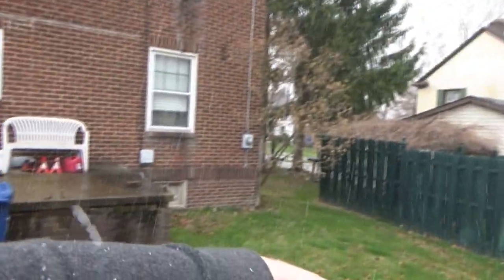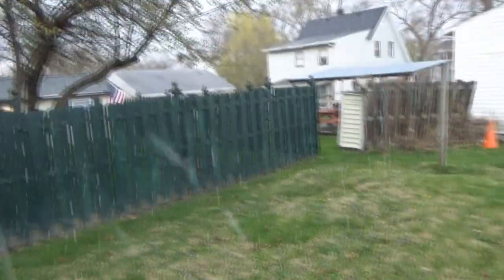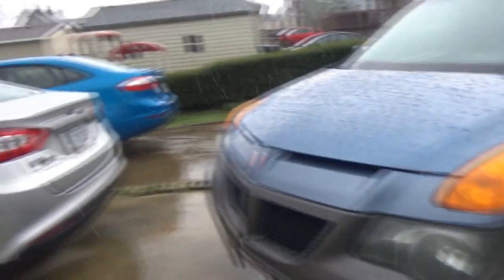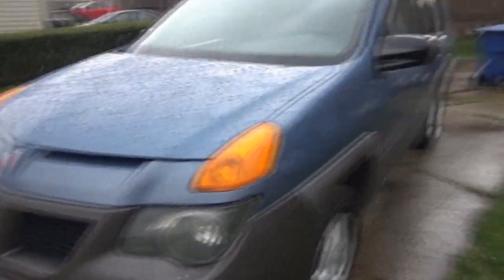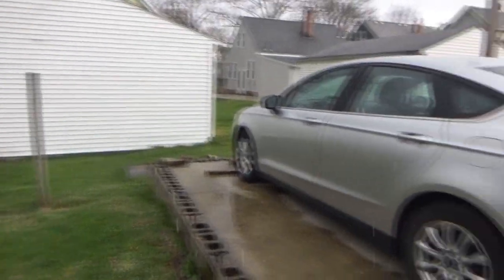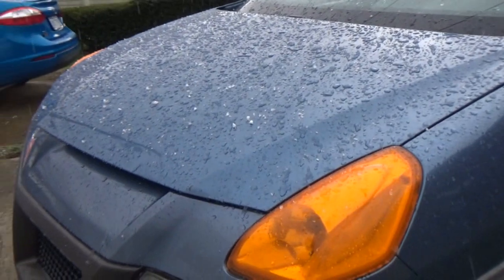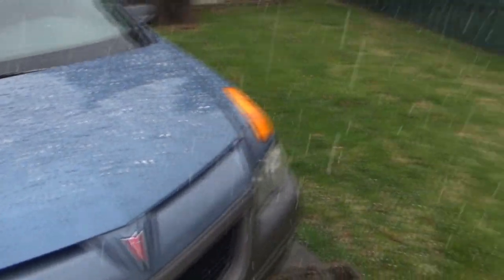We had a really good storm a few nights ago — it was around midnight and it hailed a lot. Some places around here had almost golf ball-size hail. The Aztek got hail damage while the other two cars ironically did not. I had just cleaned and waxed the Aztek about two days before that storm, and the day after there were hail chips on the hood and fenders.